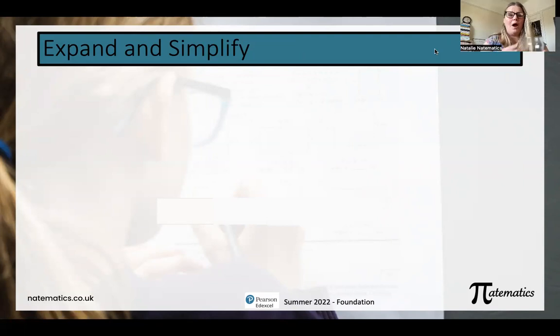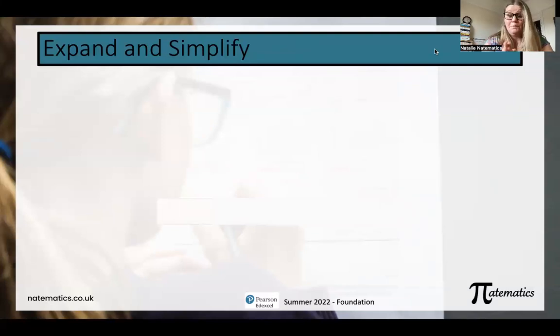I'm going to be going through a number of algebra questions that are aimed at foundation level students. And when I say foundation, I want to make this really clear. This is foundation level for England. So we're talking about AQA, Pearson Edexcel, OCR, IGCSE as well, foundation level. And also these will be applicable to students doing the intermediate WJEC.